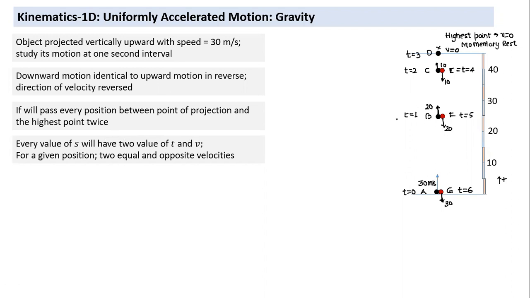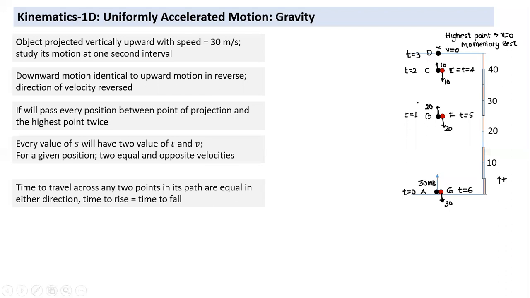So this is also one S. What is this position B? B has a particular position. What is the position? 25 meters. This position occupies 2 instances of time, 2 values of t. For B, those values of t are 1 second and 5 seconds. And we notice here the sum of them is 6. Sum of this also is 6. So it will occupy a given position at two values of t, and when it occupies the same position, the magnitudes of velocities are equal, though the direction is opposite. It will occupy this position once in the upward journey and once in the downward journey. In the upward journey, velocity is upwards, and in this case velocity is downwards, but magnitudes are equal.